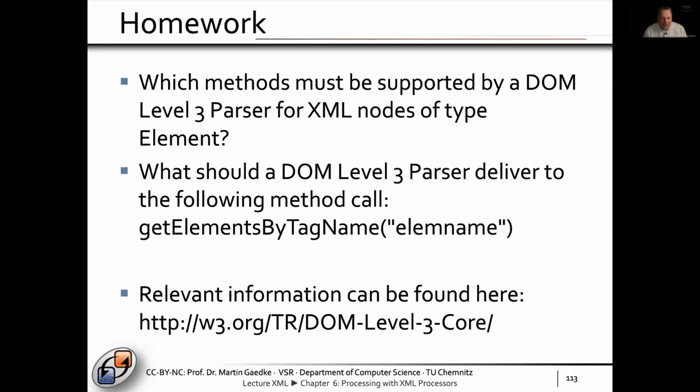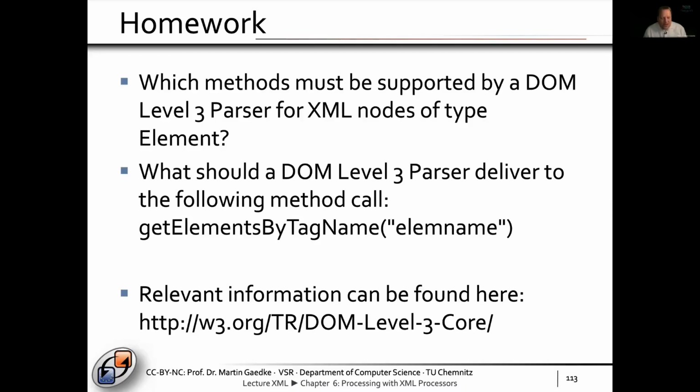Okay, so to learn this, here's a challenge. When we're talking about a level 3 parser, the DOM level 3 parser for XML nodes of node type element, what kind of methods must be supported by a level 3 parser? Okay, which methods must be supported by a DOM level 3 parser for XML nodes of type element? So make sure that you find the answer in the specification to this question.